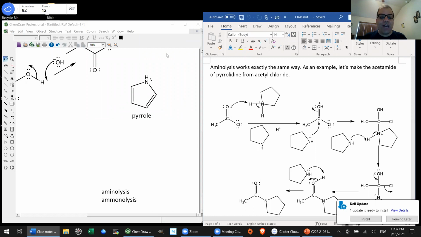So pyrrole is a 5-membered nitrogen-containing heterocycle that's aromatic. Again, if you go back and review your chapter 15 material, you ought to be able to convince yourself that the lone pair of electrons on the nitrogen is now involved in the pi system. So our nitrogen atom is sp2 hybridized. That lone pair goes into the unhybridized p orbital, and you have 6 pi electrons. So that's pyrrole. Again, I don't really care if you memorize these names, but that does have a name, and pyrrolidine is just the reduced form of pyrrole. So again, I'm just explaining for those who are curious where these names come from.